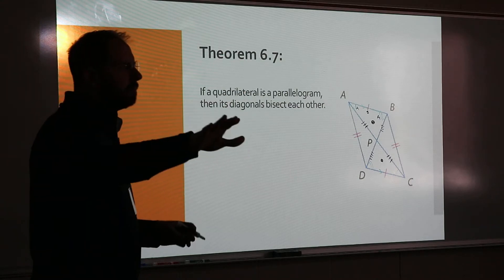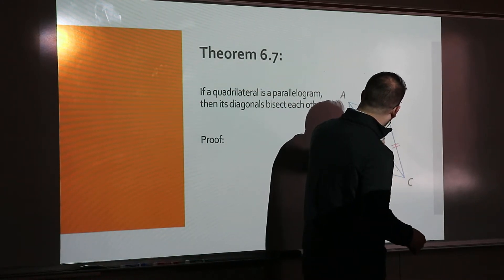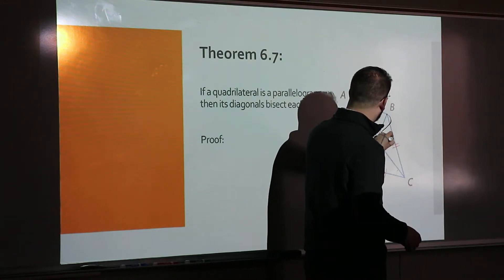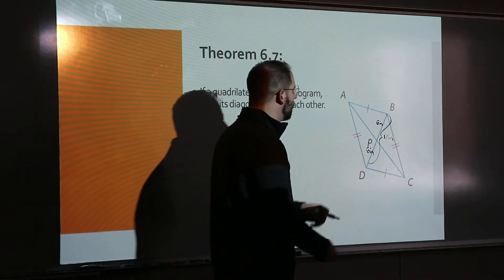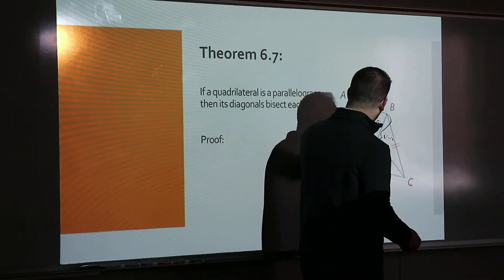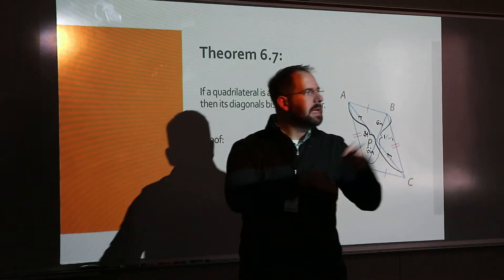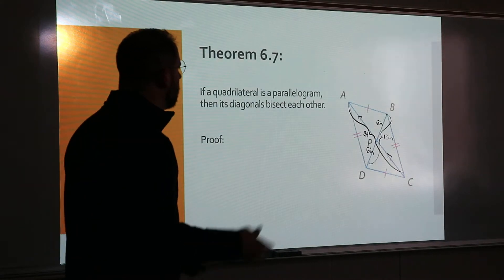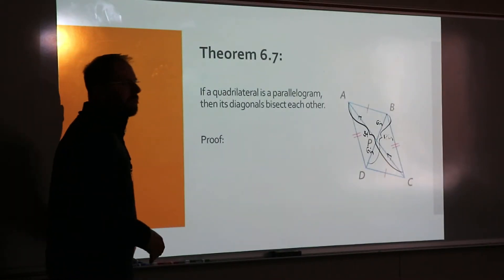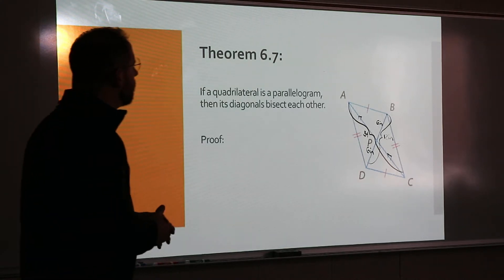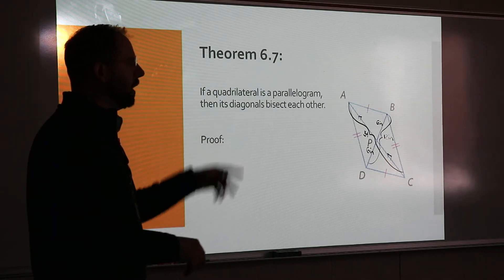For example: if the whole diagonal is 12, then each half is 6 and 6. If the other diagonal is 34, each half is 17 and 17. You can immediately cut the numbers in half — it can even be decimals. This theorem applies to any type of parallelogram: rectangles, rhombuses, squares — they all share this property, though those shapes have additional unique properties we'll cover in later sections.